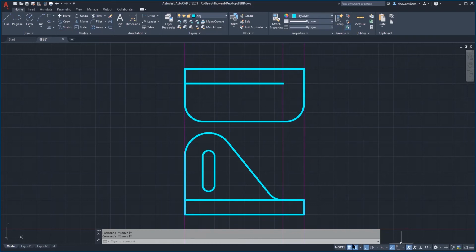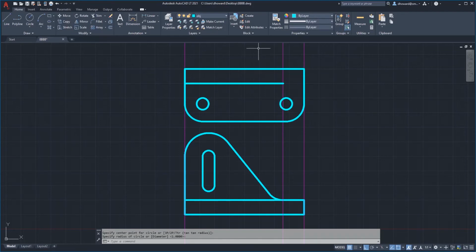With my grid off and my object snap on, I'm going to go to circle. And if I move my cursor through the arc, you can see the center point lights up. And I'm going to use that. You can enter a value or click on it, whatever. I'm just going to say it's 1, enter, and do the same on the other side. Sweep through there, click on that center point. And so that's just a small 1-inch hole. Okay. That's it for the object lines in the top view.